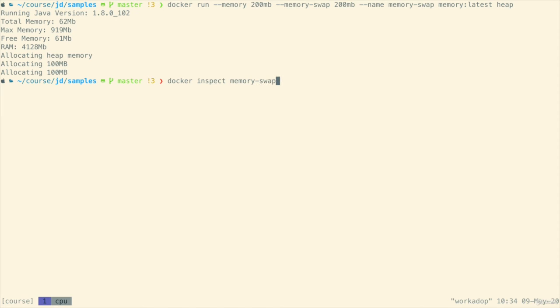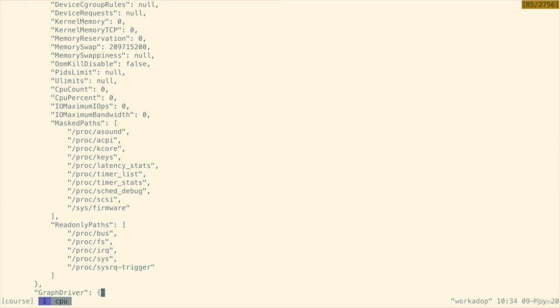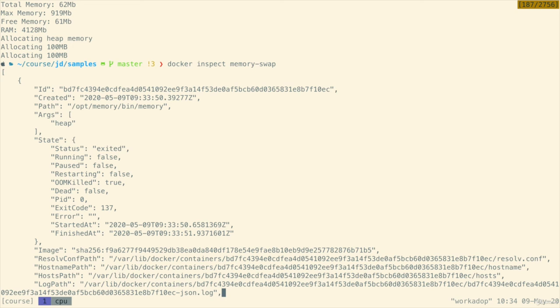What we want to do now is see why it was killed. Why did our container stop? So if we quickly run docker inspect, scroll to the top, there'll be a reason. And we can see here that we were killed. So it wasn't a Java out of memory exception, it was the container runtime. It was the control group that resulted in our Java application being killed. This is not what we want. First, we'd rather our application never be killed, but if we run out of memory, we'd rather use the Java way of running out of memory that we're used to debugging. We'd rather see a Java out of memory exception.